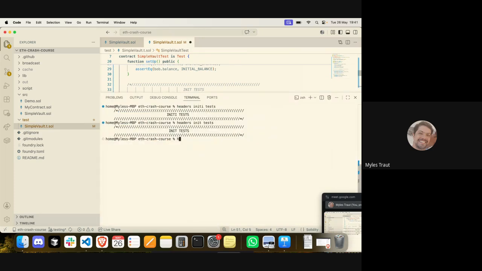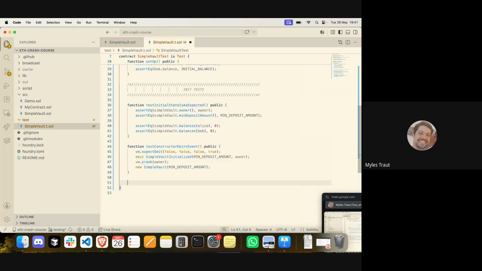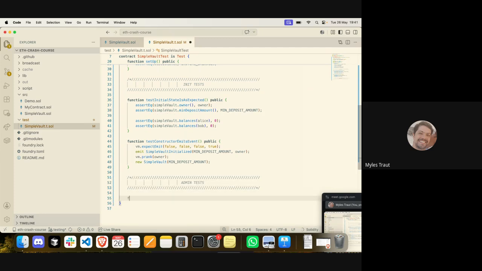So now add the headers and tests. Let's paste that in. And then, as the AI is suggesting, that should be called test owner can update min deposit amount. It's public as usual.